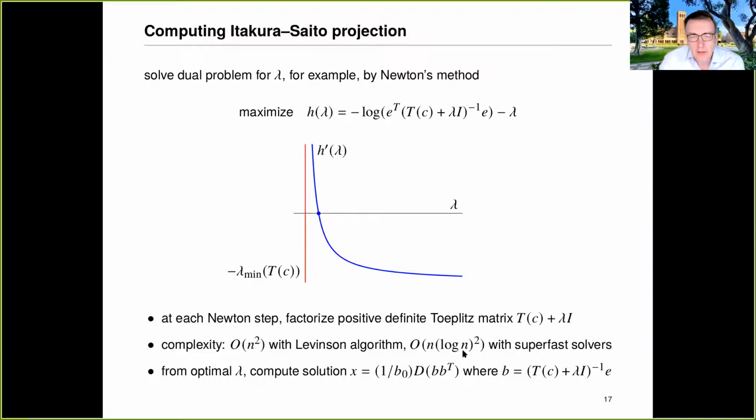And actually there exist many methods that are even faster than n squared. So in this case, it is true that the cost of this proximal operator would be reduced to order n squared if we just assume that the number of Newton iterations needed to solve this dual problem is roughly constant and small. You get a small multiple of order n squared as complexity of this Bregman proximal operator, as opposed to the n cubed that you get from the squared Euclidean distance.